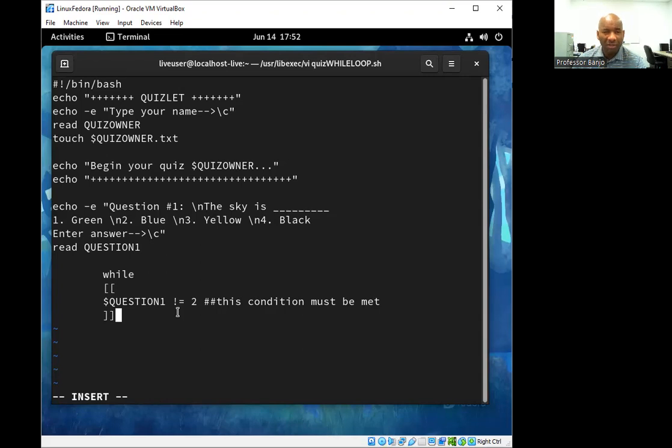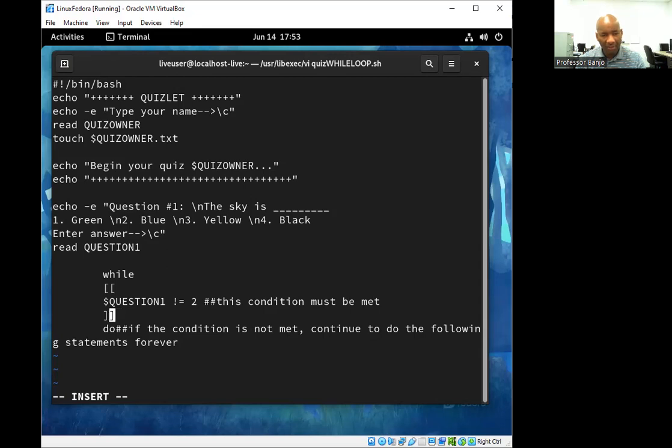So if the user chooses another answer that is not 2, that's what we're saying here. If the user chooses another answer that is not 2, here's what's going to happen. We're going to say do, right? And I have a comment for you there to help you understand what we're saying.